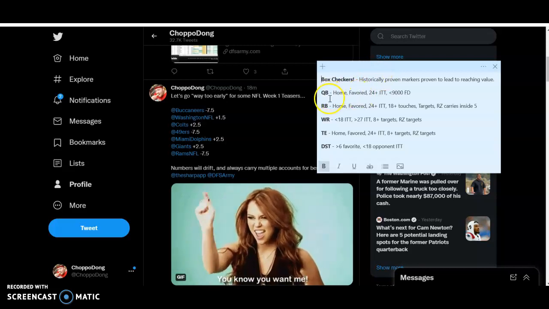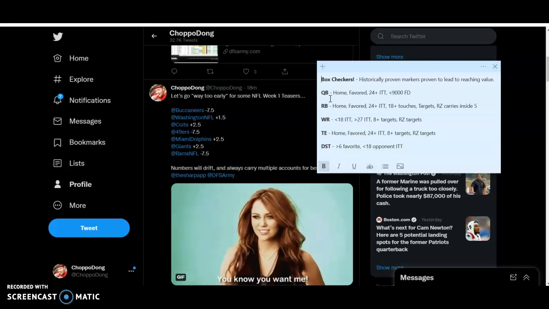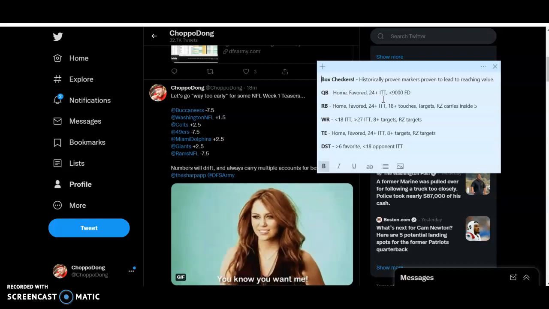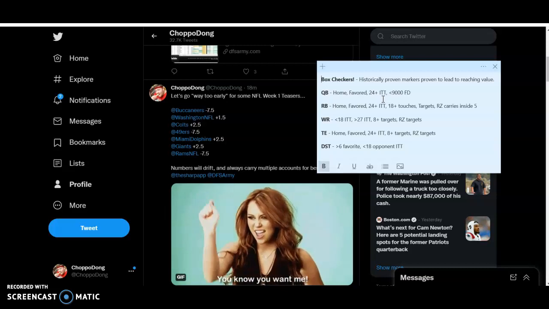But when we're looking at a quarterback, you can just write these down, take a screenshot, whatever you got to do. You're looking for a home quarterback. They hit value more often than road quarterbacks. Favored quarterbacks hit more often than underdogs. 24 plus implied team total. Now that's a combination, if you don't know, of the point spread and the over-under. And I'll show you a quick way to calculate that when the time comes, but it's super, super easy. If you get an offense that is implied to score over 24 points, those quarterbacks tend to hit value more often than those underneath that number.